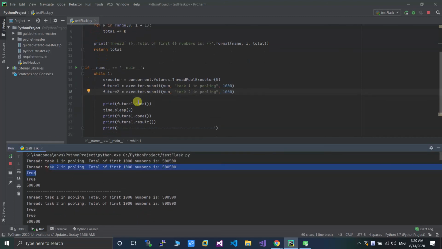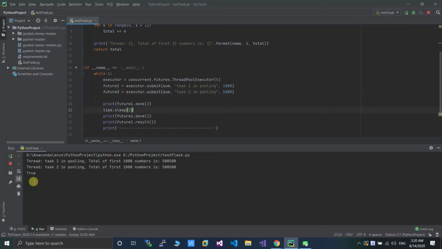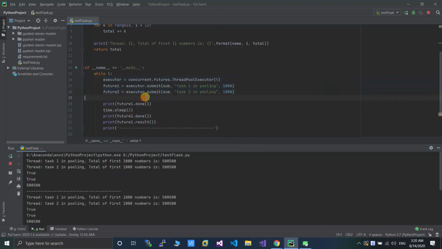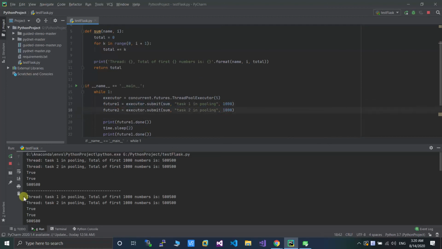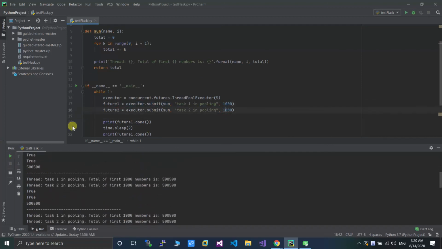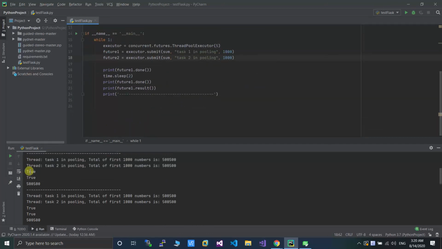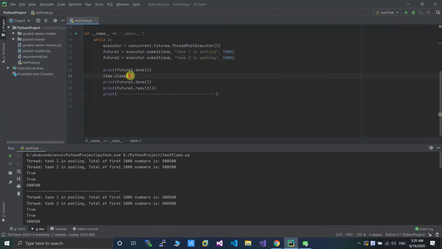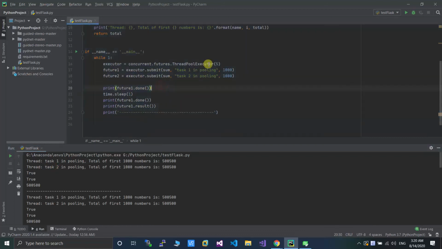Task 1 is running. So I will run again. So now I will poll in 2 seconds and the time step is 1 second.